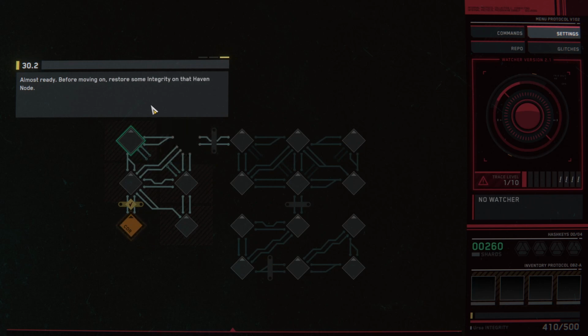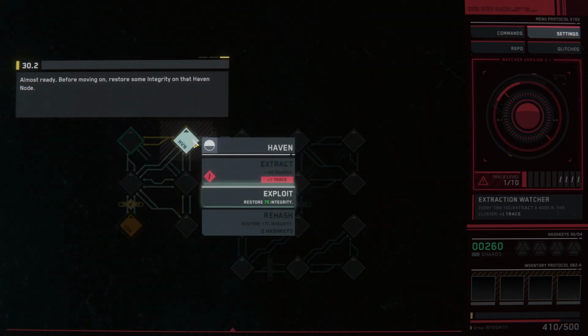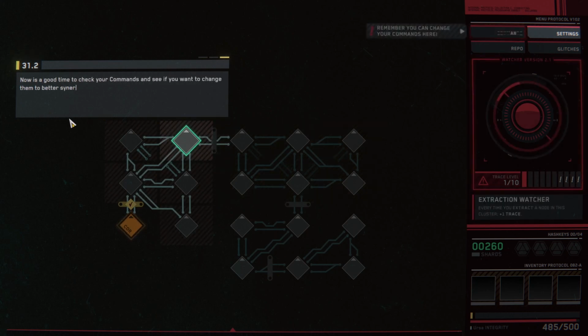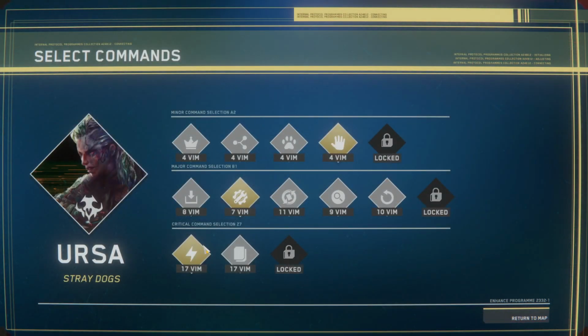All right, now before we move on, restore some integrity on that Haven node. Oh, that's cool. We're ready to face the boss, Sentinel. Now's a good time to check your commands and see if you want to change them to better. Really?